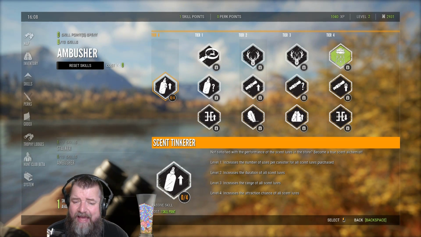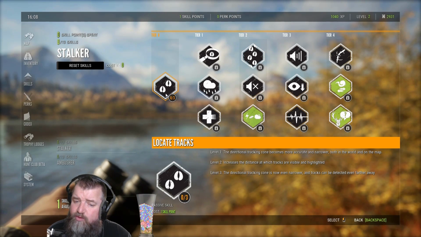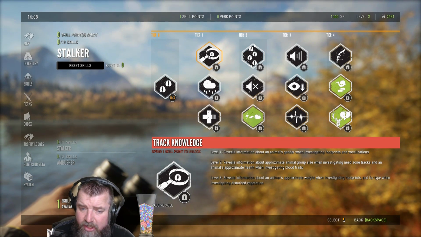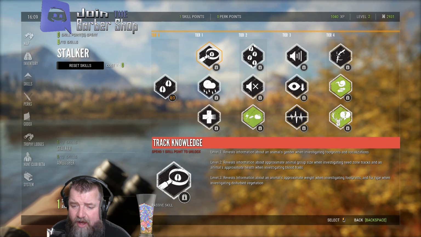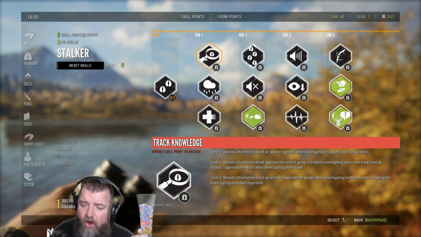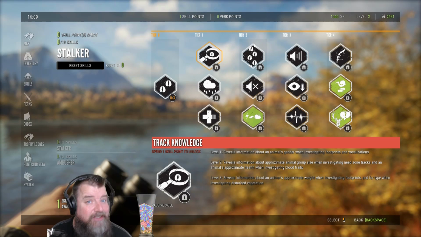So to get to that, we've got to go through the scents first. You can always start here. This will help with your tracking and get yourself into the track knowledge. Track knowledge is great. It gives you the trophy rating when fully done up. It tells you all kinds of information, if it's a male or a female, which you can generally tell by looking at them, unless they're small.